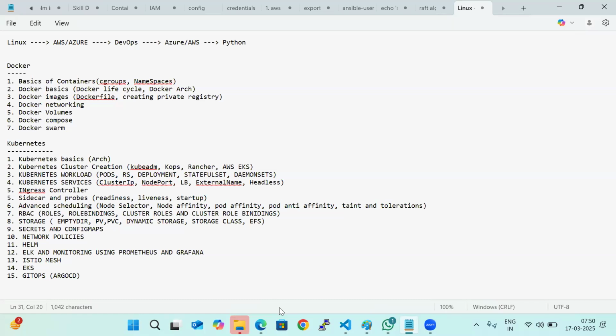How are you going to run this service on your server? With java -jar and the Spring Boot jar file name, with the Spring Boot config equal to whatever YML file you have given. Then the service will start and run on the configured port, whichever is given in the YML file, right? The same we are going to do in containerization also. How we are going to do it, we will see.